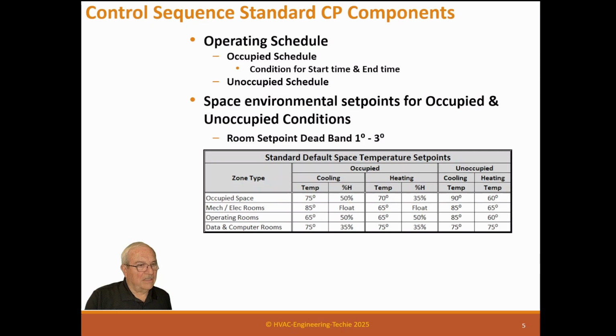I think that's a good temperature for an unoccupied building. And when it needs to be occupied, it'll cool down quickly. It won't take an hour and a half to get down to temperature. But these are just ASHRAE Guideline 36 recommendations. No one has to follow them, but that's what they can do. 60 for heating. And these are other rooms, operating rooms are always temperature sensitive, data computer rooms.